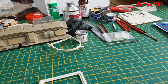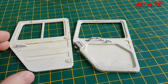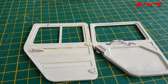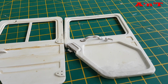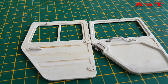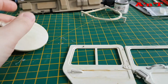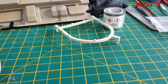So we've got one inside and one outside section. They're both pretty much the same, but I'll only show you one. Again, weathering has continued. Door handles are glued on, and it uniformly matches the cab, which is the idea. The top part, the canopy hatch, has been weathered, as has the rail as well.